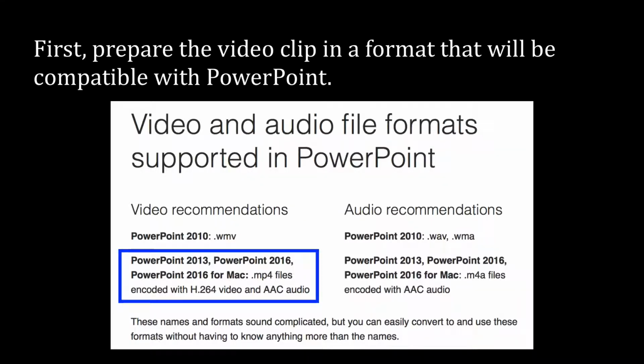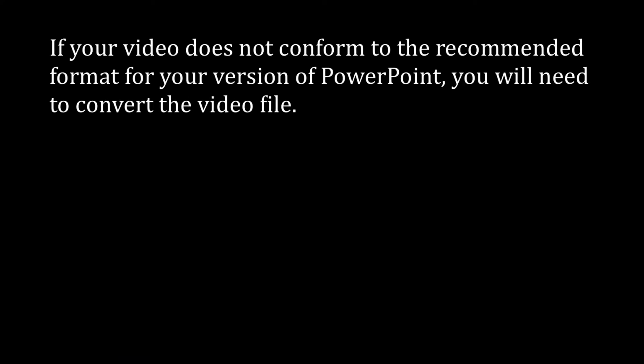First, prepare the video clip in a format that will be compatible with PowerPoint. Here's what PowerPoint Help recommends. If you have PowerPoint 2013 or 2016, you should use MP4 files encoded with H.264 video and AAC audio. If your video does not conform to the recommended format for your version of PowerPoint, you will need to convert the video file.